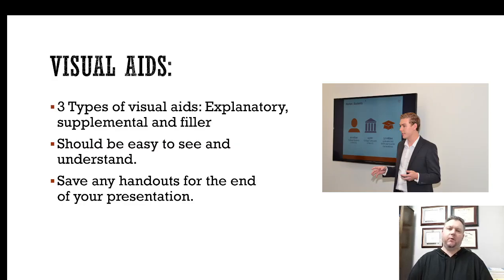And another important part about saving that stuff for the end and keeping visual aids simple is that these link up in this respect. If you do have really complicated information related to a topic that you think is important to give your audience, including really complicated charts and graphs, oftentimes that can be in the handout you give them at the end, right? To look at after the presentation or as a follow up later. Those types of things you don't necessarily want to mix in during the real time speech because it'll take away too much from the speech if you've got to stop and spend 2-3 minutes explaining that stuff to them, right? So you don't want to do that. You want to save that for the end.